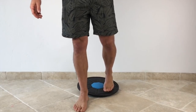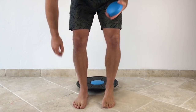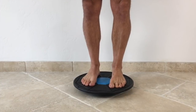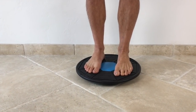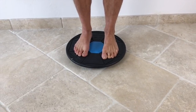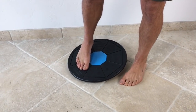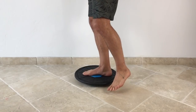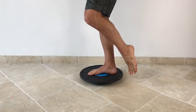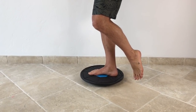So compare what's going on with my tendons and my feet when I'm standing here. Notice how soft everything there is. And then watch what happens when I get up on here. See the toes spread. Notice the gaps in between the first toe and the second toe, really well defined and pronounced. Notice the toes grabbing the floor and the tendons popping out in the ankles and the foot. When you get onto 1 foot, it becomes even more pronounced. So if you'll notice, when I get onto 1 foot, you can see that that arch along the inner edge of my foot really gets well defined by holding myself in that position.